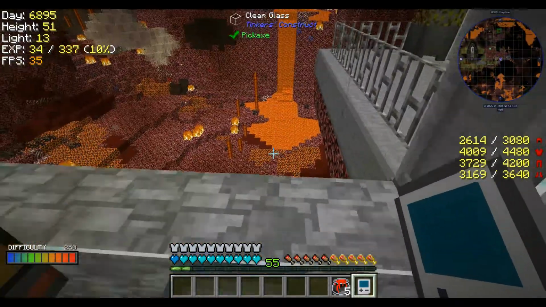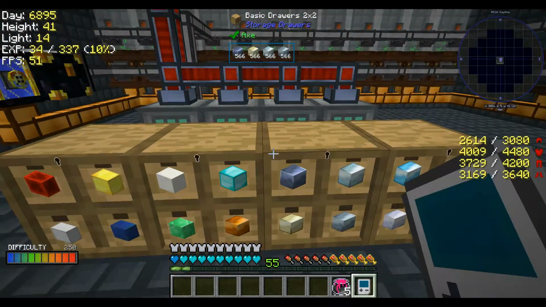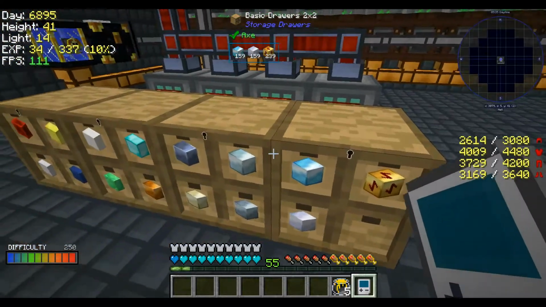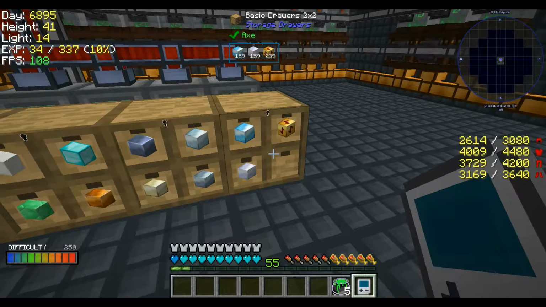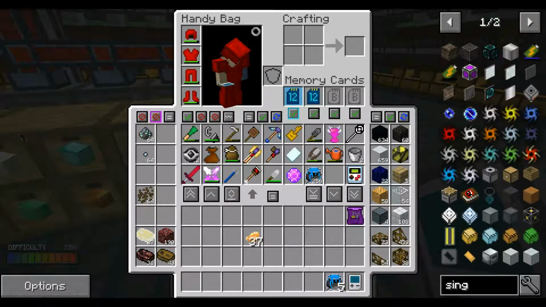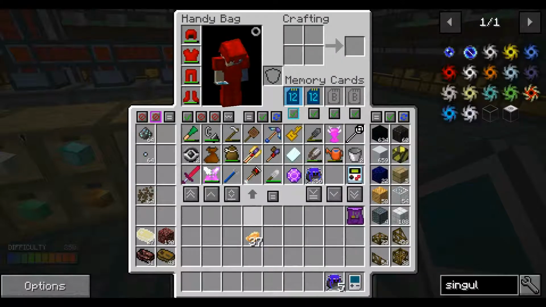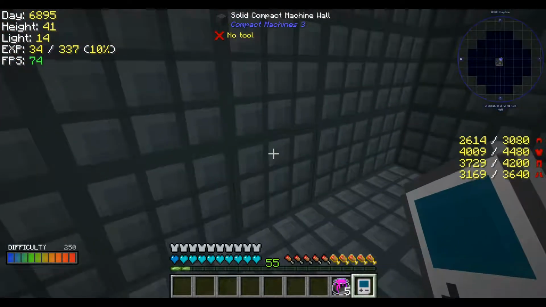If we go over here, we've got all of this set up, and it's being a bit slow. The Flux Electrum's good, but that's been going now for over a day, I think, and it's only got 159 blocks of platinum, which is not going to be good, because if we have a look at the singularities, if we have a look at the platinum singularity, it needs 26,844. So yeah, it's not really a viable situation to have that as our plan.